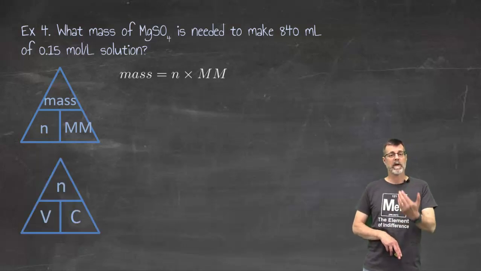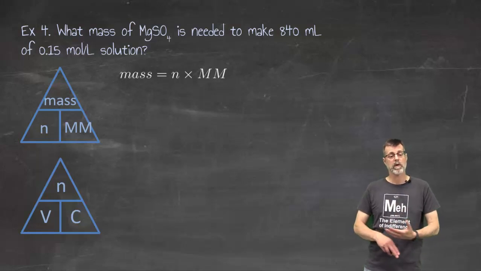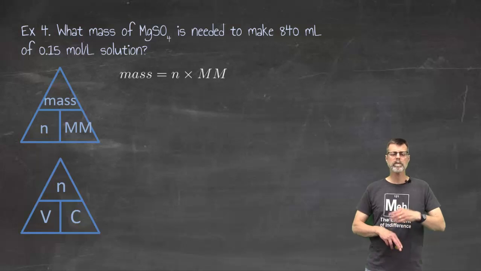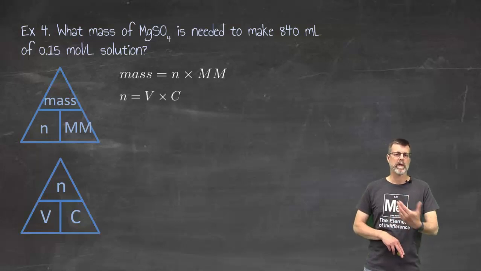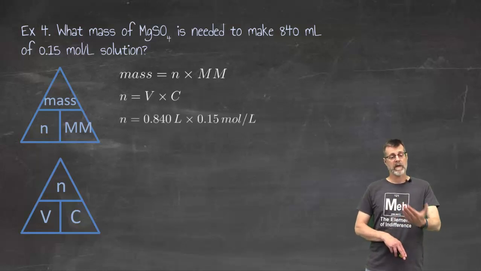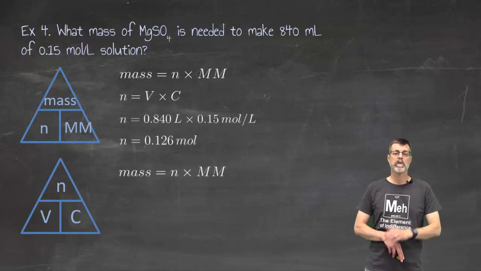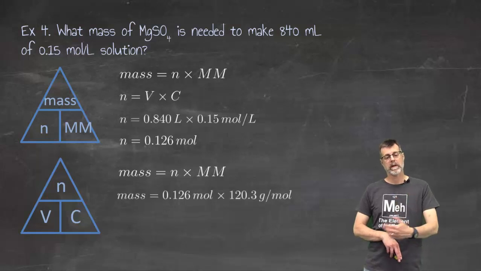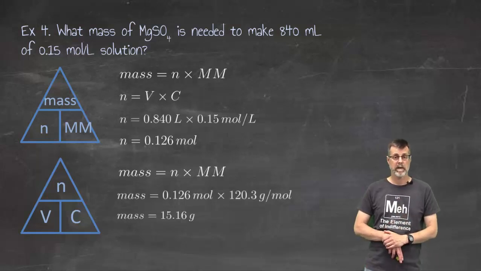So then I go to my other formula, because now I'm working with a solution as well. I've got a volume, I have a concentration. So I'm going to approach it using number of moles as volume times concentration, trying to be able to solve my original formula. Now I've got volume and I've got a concentration, and I'm going to find the number of moles. I'm going to use that multiplied by the molar mass to get the mass of the solute that I need to have.